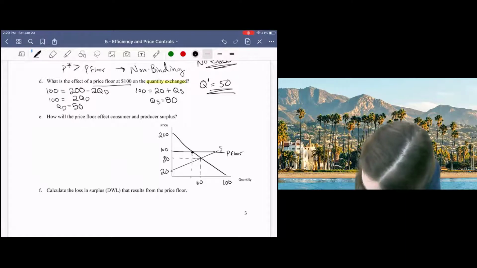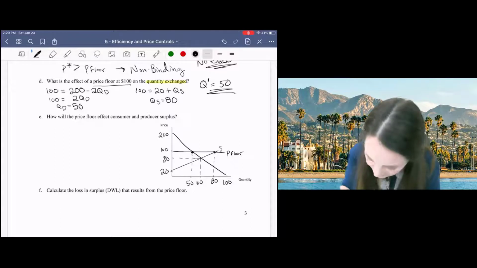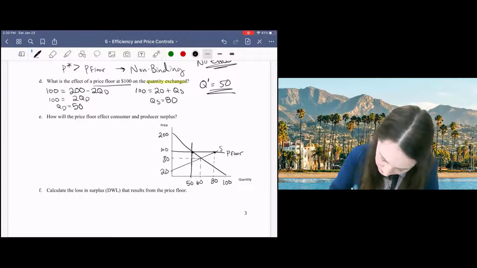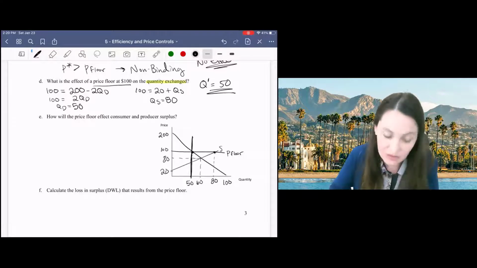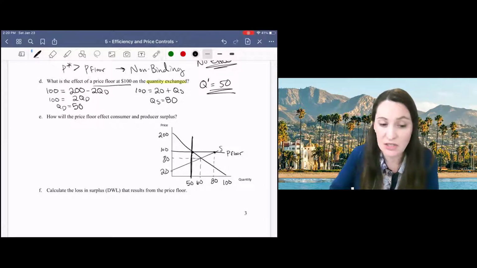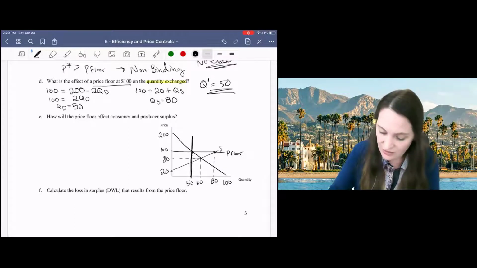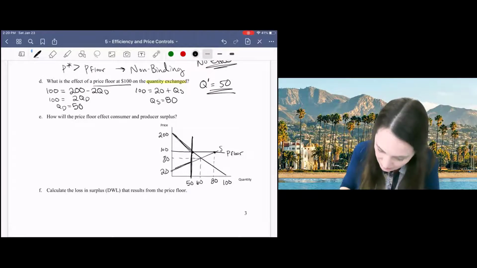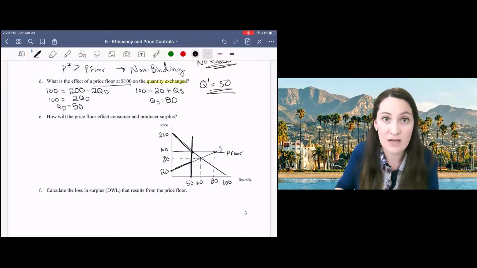Giving us a new quantity demanded and quantity supplied as we solved for in the last video. Now we want to see the effect on surplus. So keep in mind that the actual quantity exchanged is 50. And I always like to draw a line up from the quantity exchanged, just so I know that's where trade stops. Surplus, of course, will be the area between demand and supply out to that quantity of 50. We're going to break that down a little further and detail consumer surplus and producer surplus.